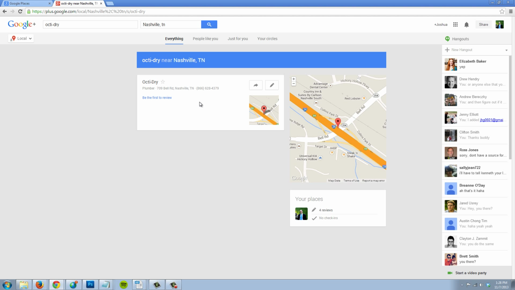What Google does is they source this information from a lot of different places. Sometimes they pick up data from data providers, such as Axiom, Localeze, InfoUSA. If those company names don't make any sense to you, that's okay. The longer you're around, the more we'll talk about them. But for right now, just know that Google gets business information from these partners.